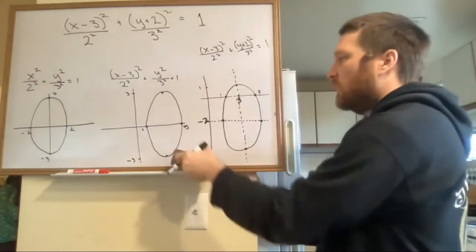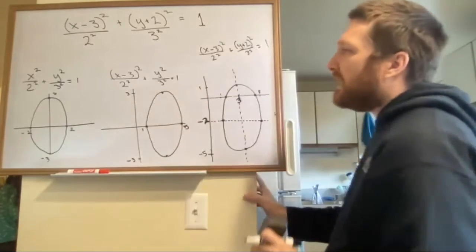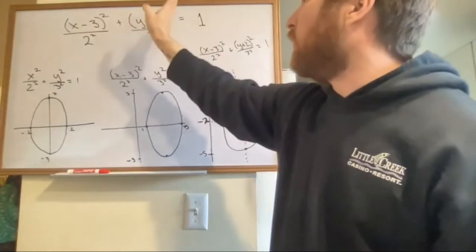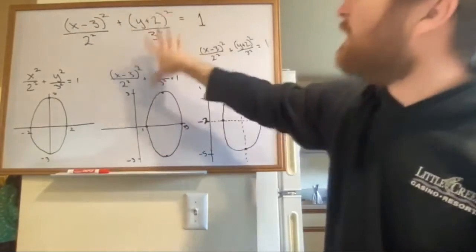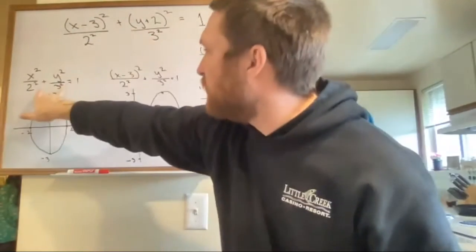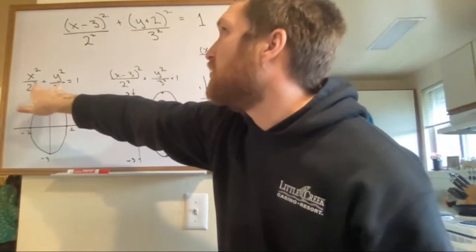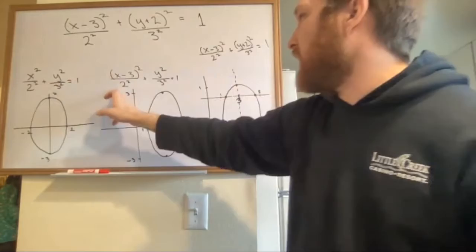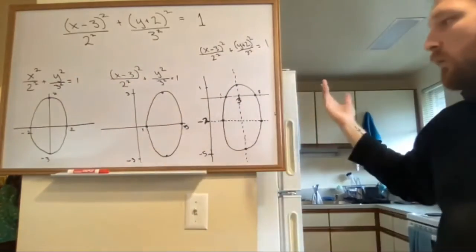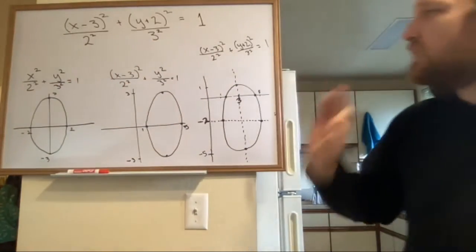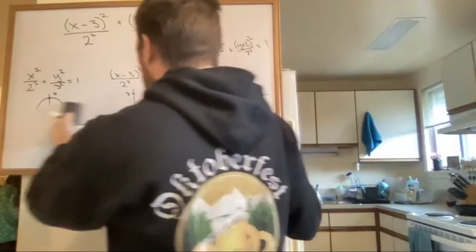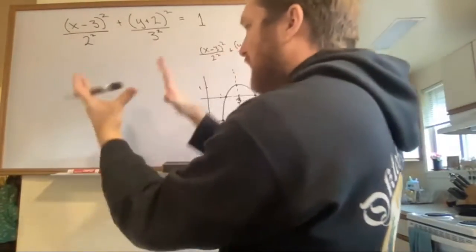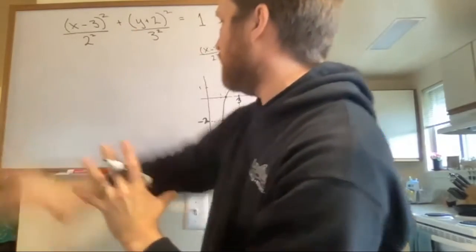But so this is what we're doing. We're basically saying any ellipse that you give me, I don't care how it's been stretched or where it's been shifted to, we could think about it as this ellipse that hasn't been shifted in any direction. And then we just go through and shift it to the right or left, and then shift it up or down, and we would have our picture. But we could do that all at once. And that's how I like to do it. So our first step was drawing it, boom, center right here.